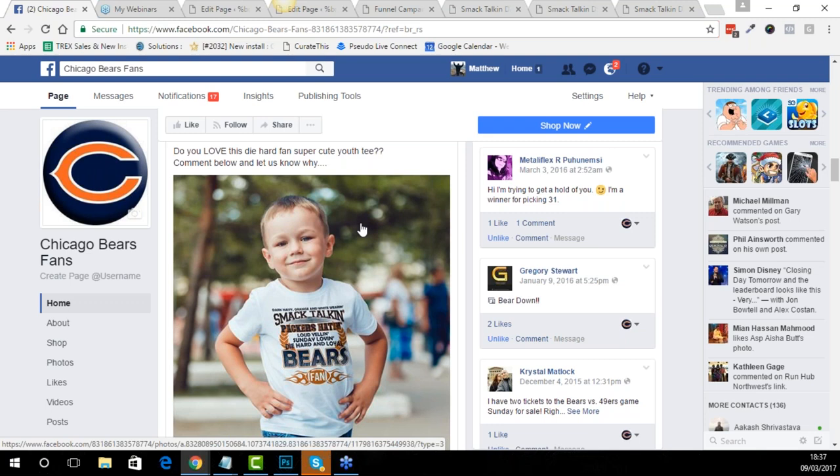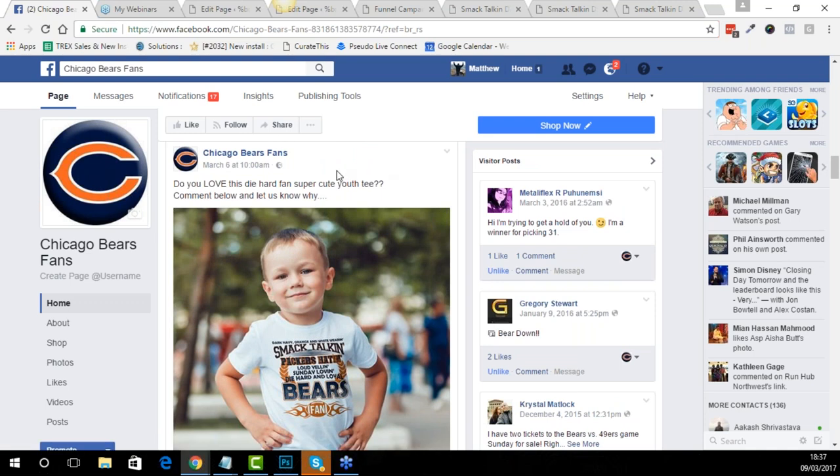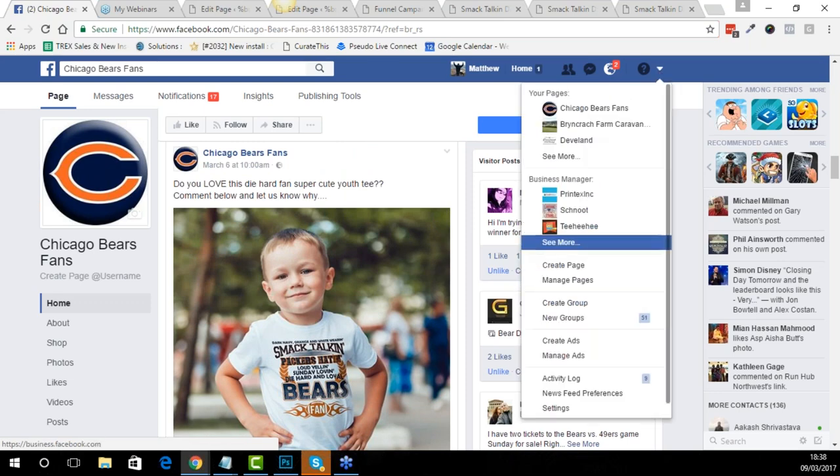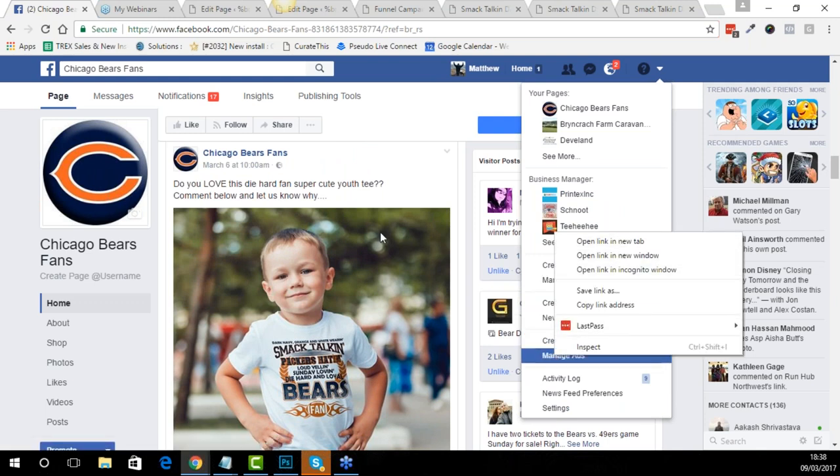So this is going to give you a huge advantage over most people that just get a design, fall in love with it, put it on a shirt, spend ages making a campaign, and just shoot it straight out there with absolutely no research and no social proof or anything like that. Okay, so that's where we're at now. We've edited this post and we've got a link in it. So the next thing we need to do is set up our ad. This is going to be our website conversion ad.